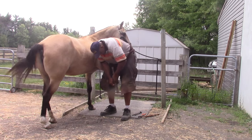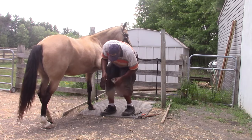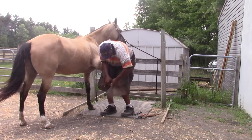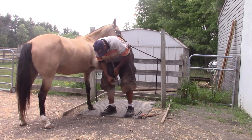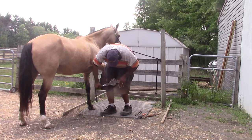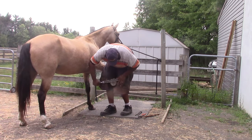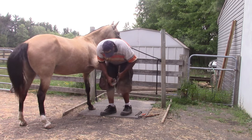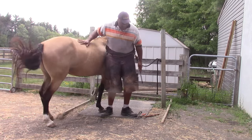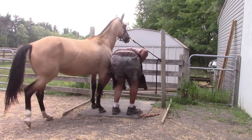You see me now, just for aesthetics, I'm cleaning up the edge of the hoof wall, and now you see me rolling the toe. That's so when the horse breaks over the foot, it just rolls forward in a natural motion. And now you see me just trying to get those surfaces just about as even as you can get them. All right, that was easy. She's working with me, and I say, hey girl, great job.